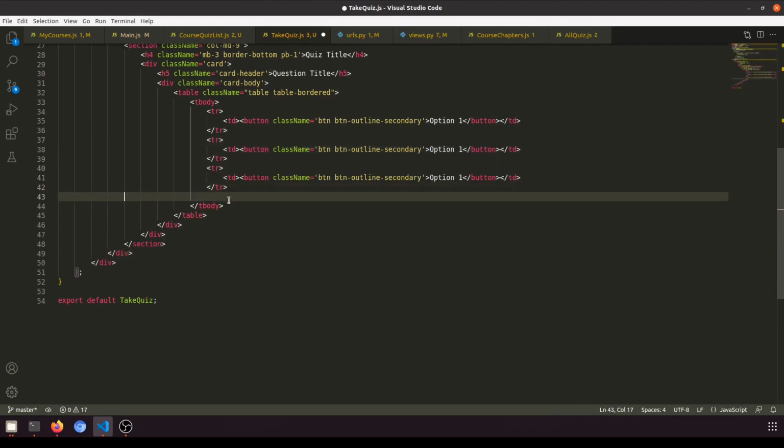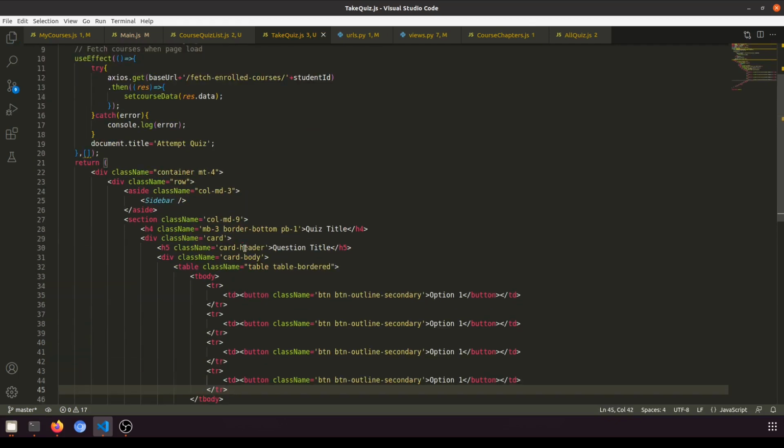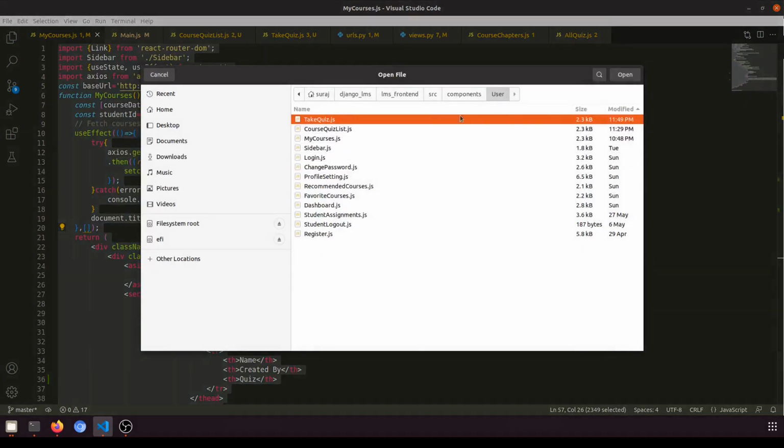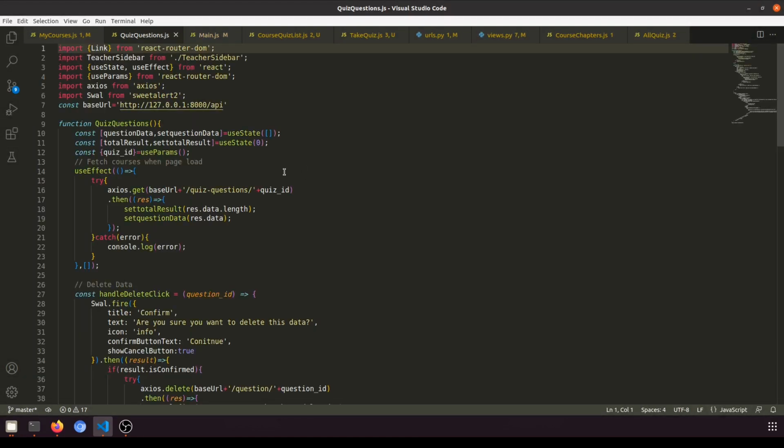First of all we have to fetch the questions now, questions for the quiz. So where are we adding the quiz questions? Actually we are adding in the teacher dashboard. In the teacher dashboard, let's check assign quiz, teacher, add quiz, all quiz questions, right?